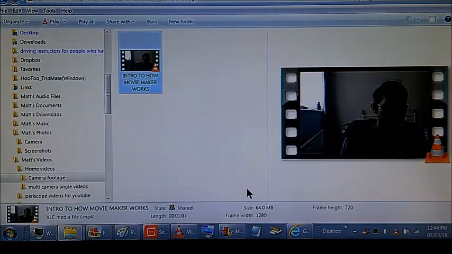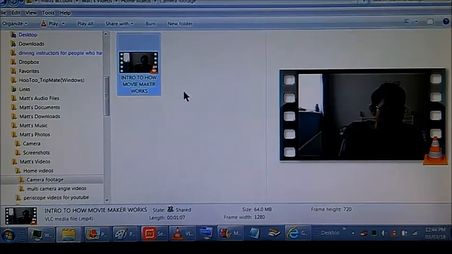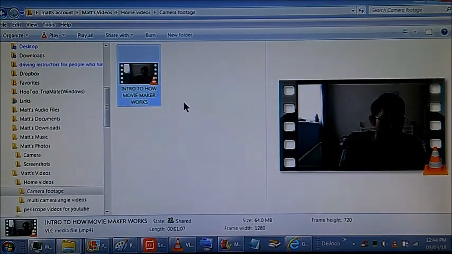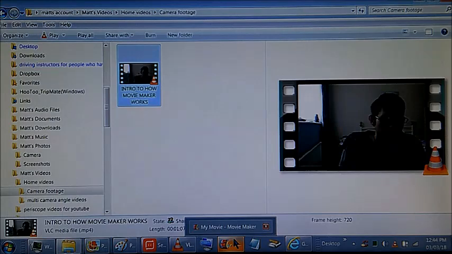Right, okay, what you're going to see now is a full view of how you use Movie Maker. What you want to do is select a video from your folder and drag it to this bottom bit, which is Movie Make.